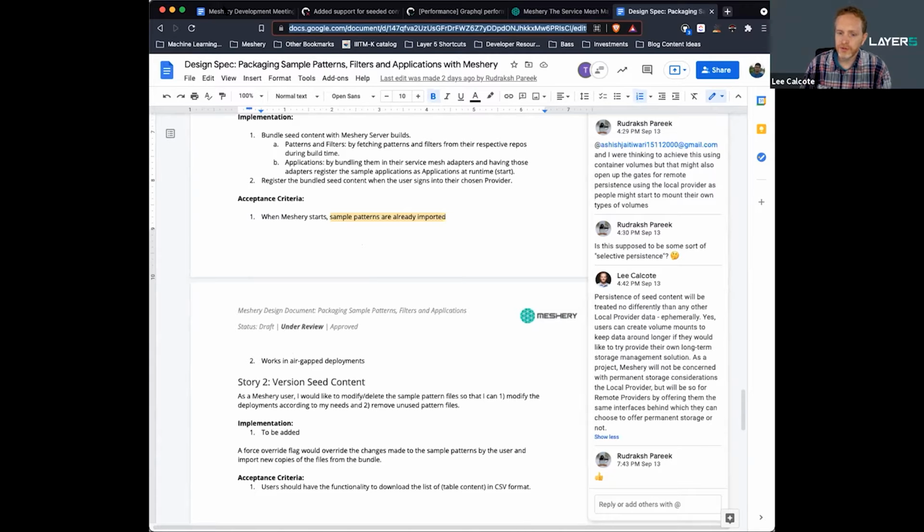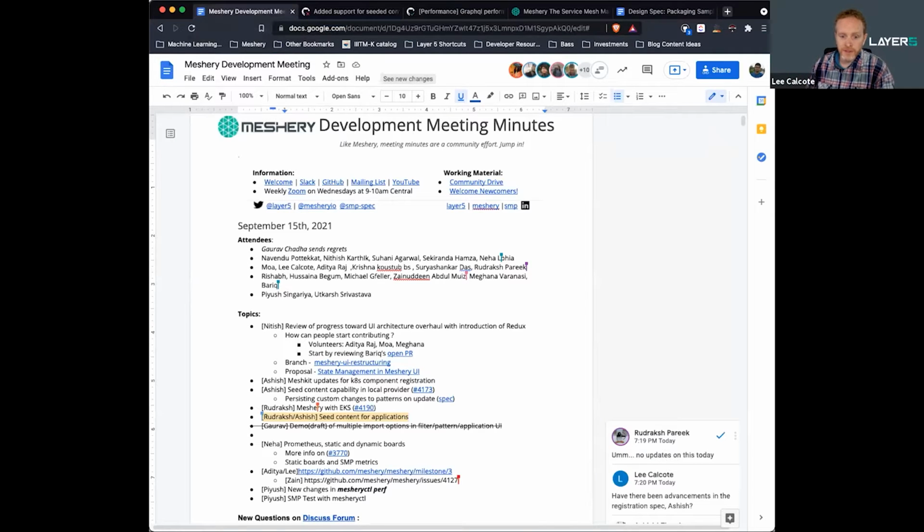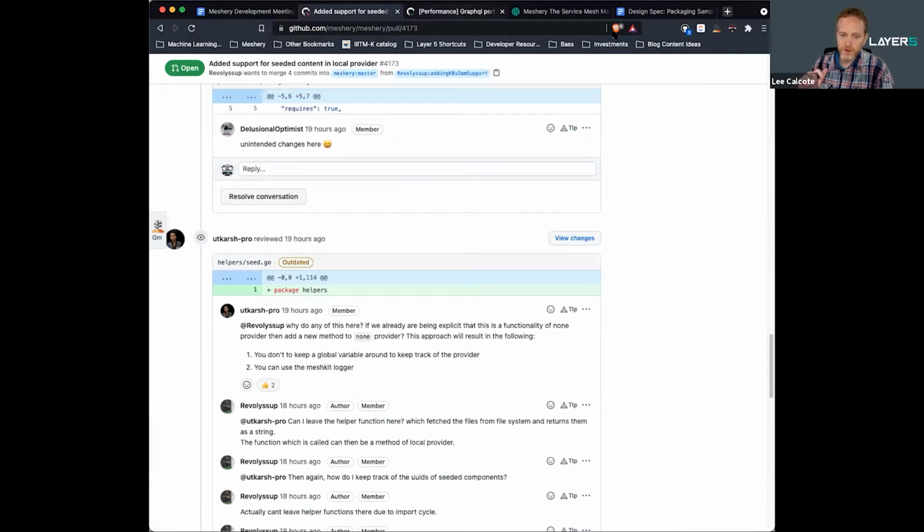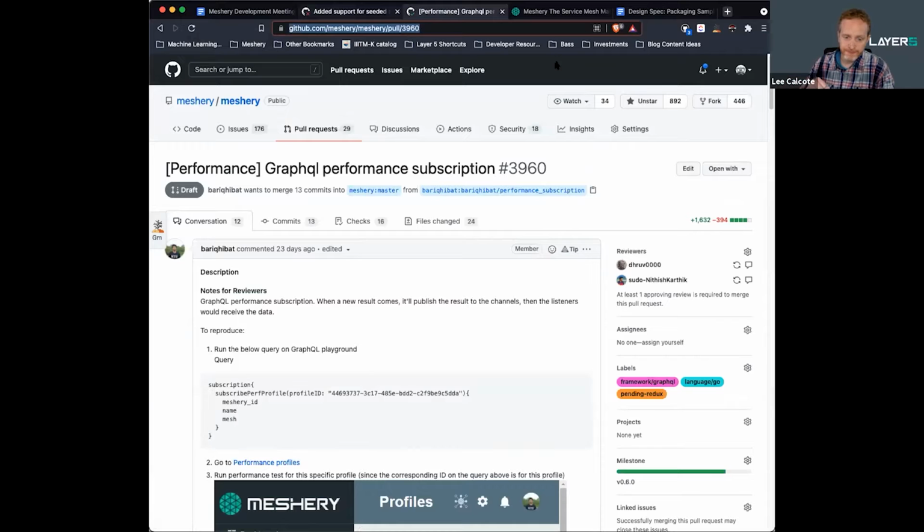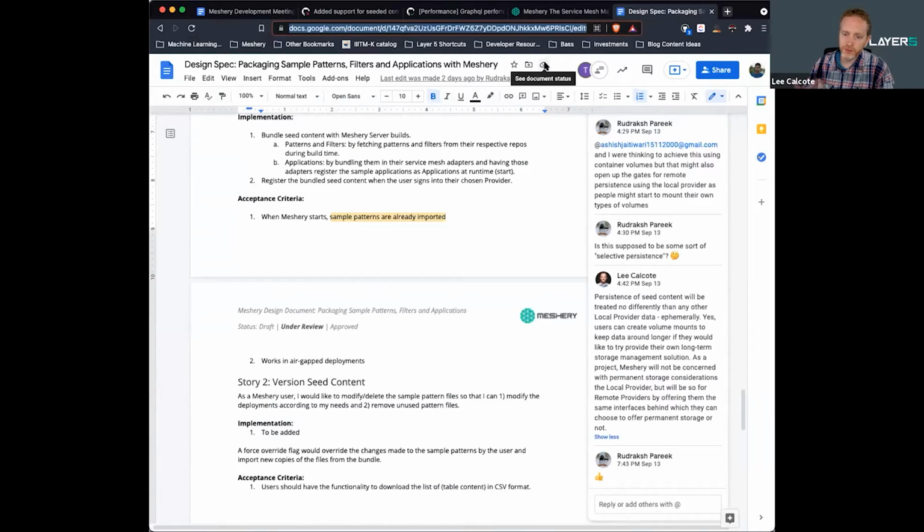For the majority of the folks on the call, just to be aware that Meshery's upcoming release, the .6 release, will have its first support in some areas, and more robust support in other areas, for WebAssembly filters and the management of them, for the incorporation of real applications, real workloads, not just the sample applications that have been out of the box before, but workloads for ingesting and managing workloads that real deployments have. It'll also have support for patterns and allowing people to configure those and import them and change them. Those three things are considered content: patterns, filters, and applications.